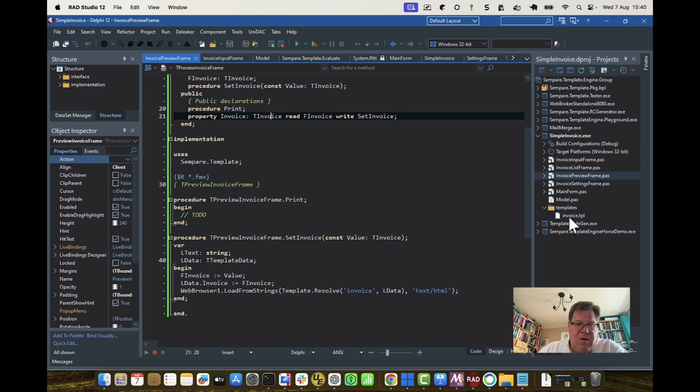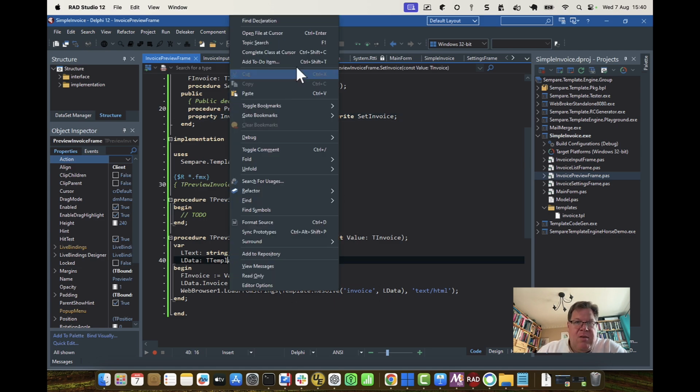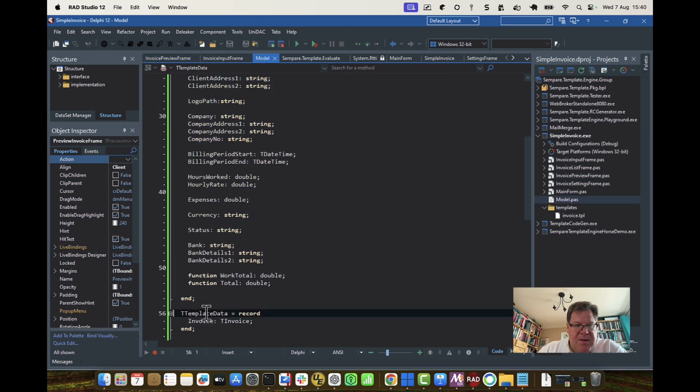You can also use custom sources for templates if you need them. What we're doing here is we've got a structure called template data, which has a field in there called invoice.